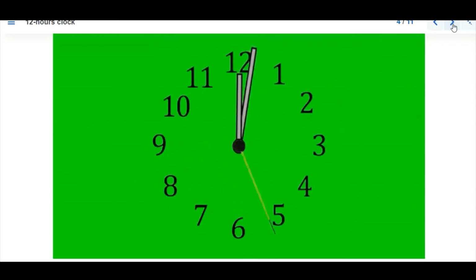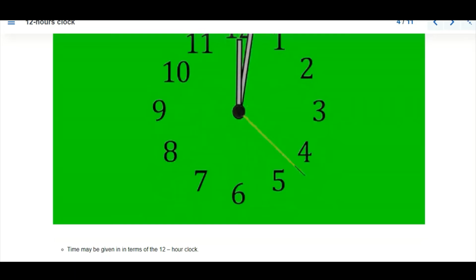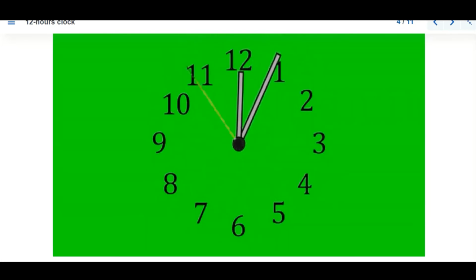Now let's go to the next topic. We can read our time in 12 hours or in 24 hours. This is an example of a time that is being read in 12 hours. When you are reading in 12 hours, you denote AM and PM. AM reads morning, while PM reads evening through night. In this illustration, you see it counts in minutes, and after counting, it goes back to 12. So this is an example of a 12-hour clock.